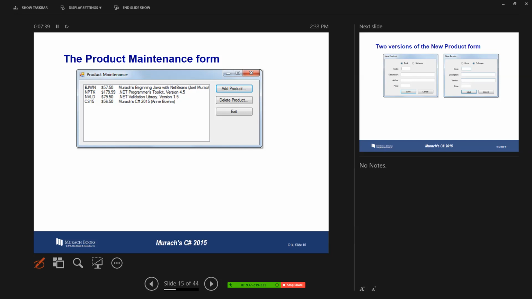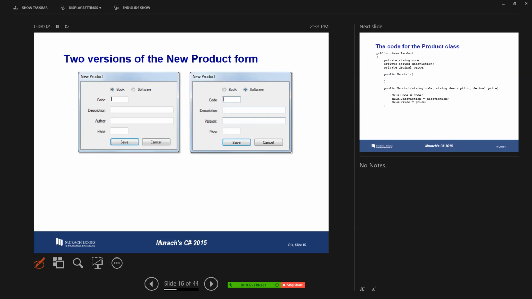So you have this maintenance form that looks like this, and look, we've got some software and a book. And we can add a new product, or delete a product, or exit. When we click on Add a Product, this comes up.